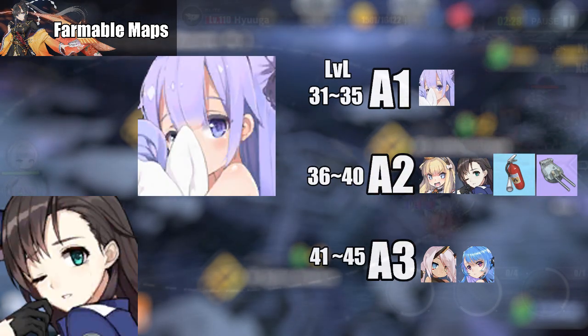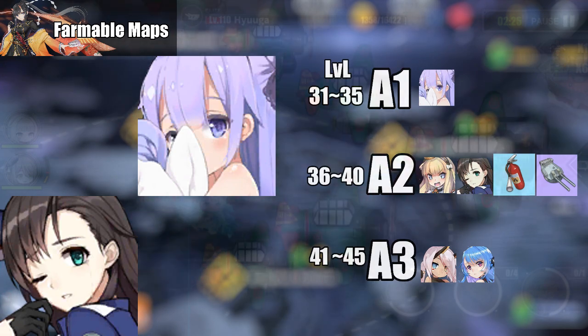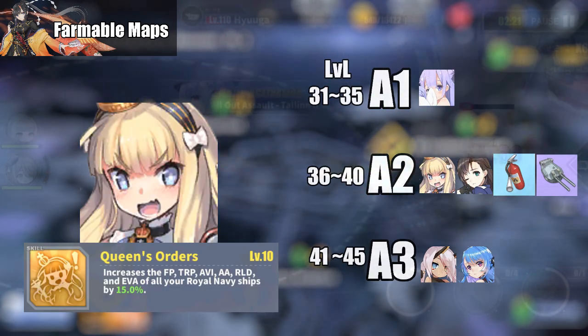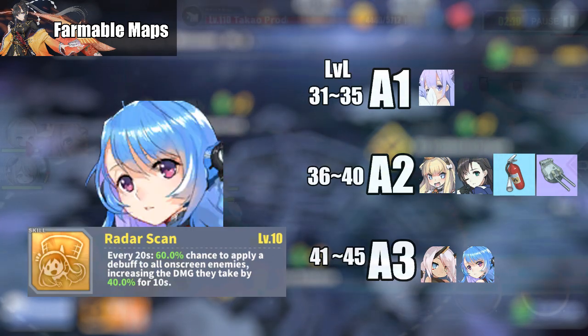We have healers, namely Unicorn and Arizona. Queen Elizabeth for the early game British fleet. Of course, Helena is also here, which is one of the best support.